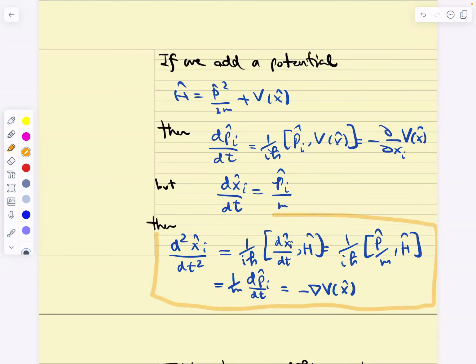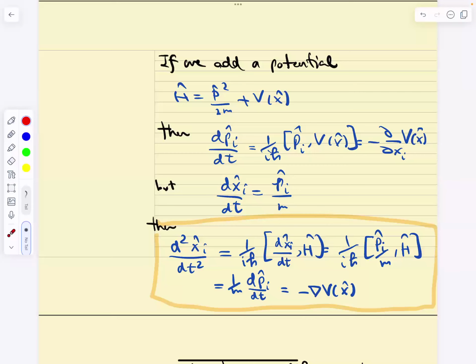I get the second time derivative of xi. Notice what I'm doing here. It's very crucial that in quantum mechanics, t is a parameter. t is not an operator. x is an operator, right? I'm just treating t, of course, as a parameter. It is 1 over i h bar dxi/dt of H. That's p, and p over m. I plugged it in from this equation. It's 1 over m dpi/dt, and it's minus the gradient of the potential. So this is just the good old F equals ma equation of Newtonian classical physics turned into an operator equation.